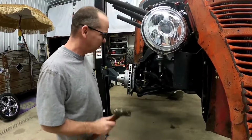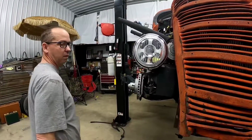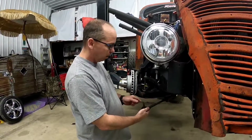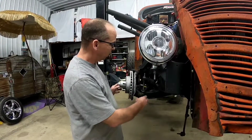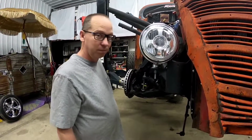And maybe it won't work. Or eventually it did. But that's one way to do it without messing up the threads on the bolt or tearing your boot there. Here in a minute we'll try over here and see if the same thing works, but here we go.